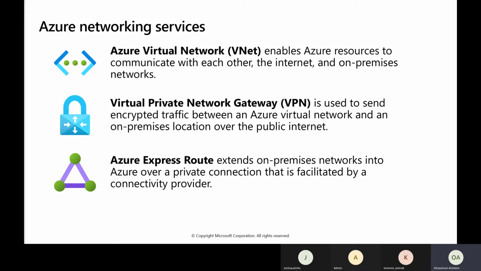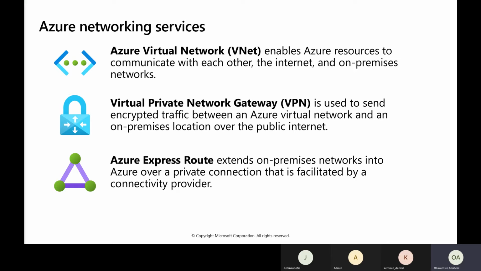So what we are saying in essence is we can use it to create a dedicated private cloud, and we can have VNets communicate directly and securely in the cloud. We can also use it to extend the data center by building VPNs, which we'll be talking about next. That's the virtual private network gateway. And we can also use VNet to deploy a hybrid cloud. That's the essence of the Azure networking service.